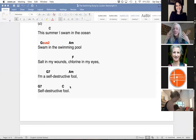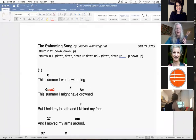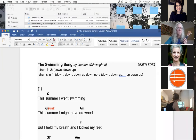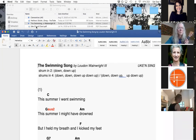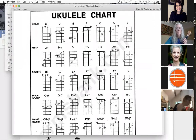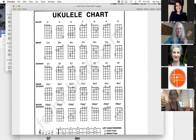So maybe you're starting to get the tune, kind of letting that wash over you. Let's learn some more chords and let's learn some strums. I'm going to now share with you just a chord chart. And these are everywhere. I have a big one blown up, a guitar chart actually, on the back of my door. Always ready for me to look at and check for a chord.